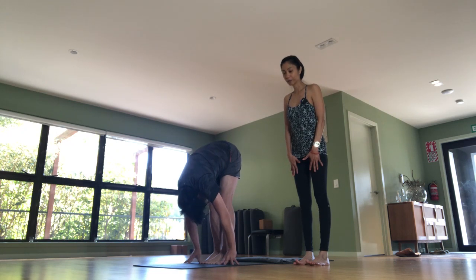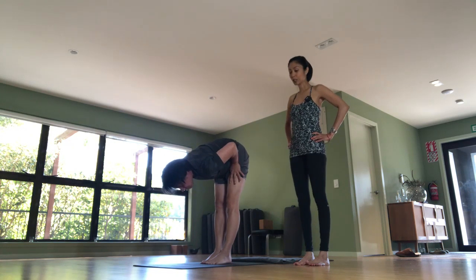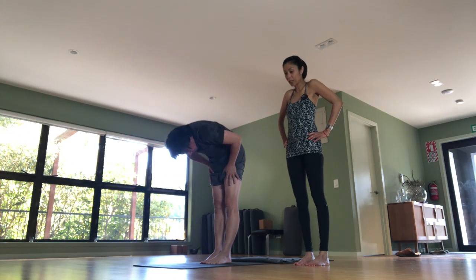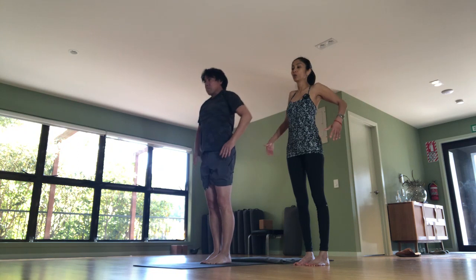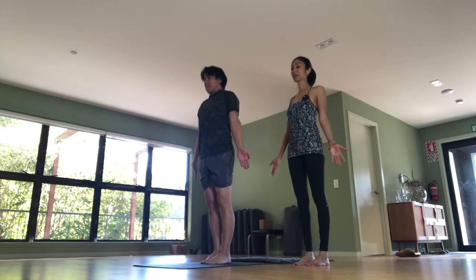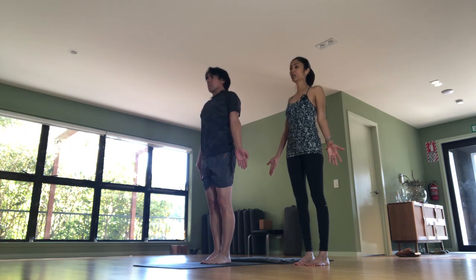Breathing here. Long breaths. And then slowly hands on your hips. Look to your nose. And then on your inhale, roll yourself up, stacking your spine, each vertebra, gazing forward. Roll the arms open. Arms to the side. Standing tall in your Tadasana. Breathing in and breathing out.